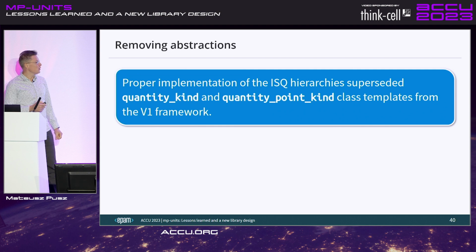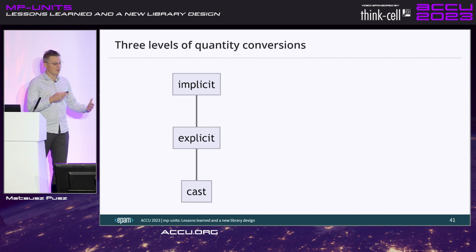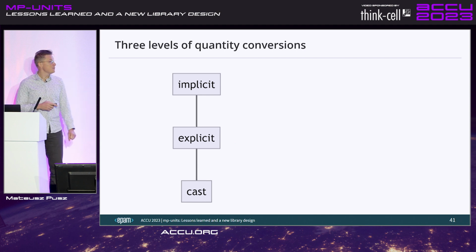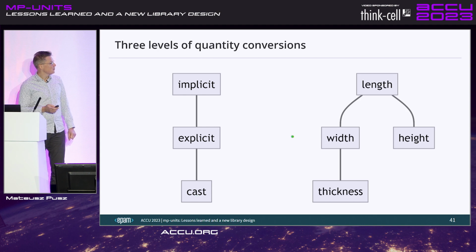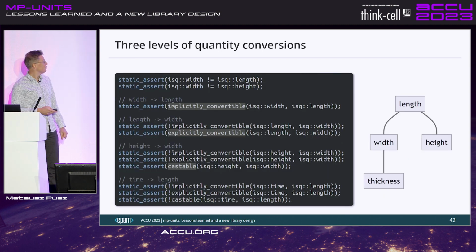But then if you have this tree, you have to find out how conversions work, right? What is a conversion in the type system of this tree? So I found that 2 levels are not enough. We need 3 levels. So I named them implicit, explicit, and a cast. So if you have a tree like this, we'll be able to implicitly or explicitly or cast from one place to another, do the conversion.